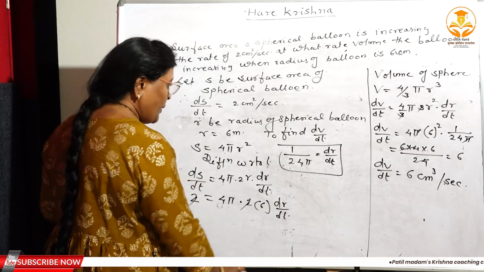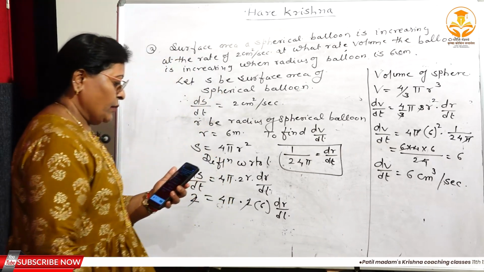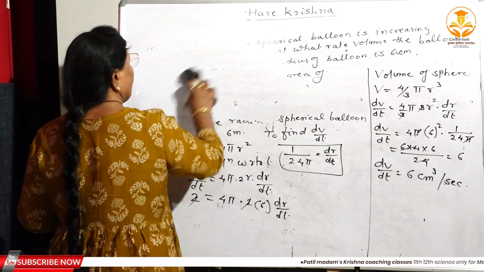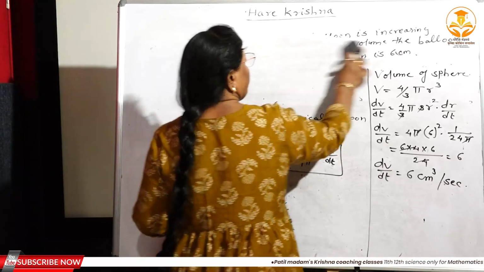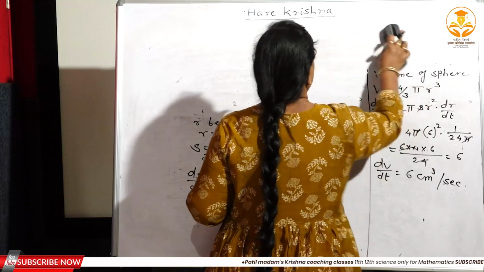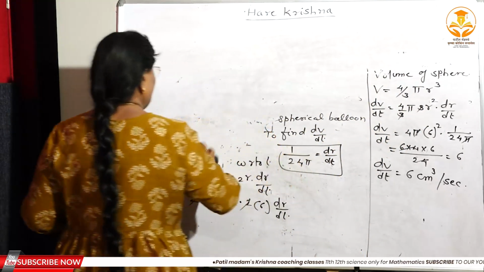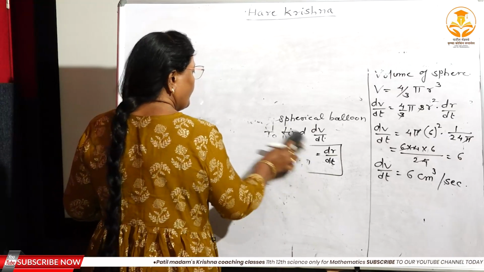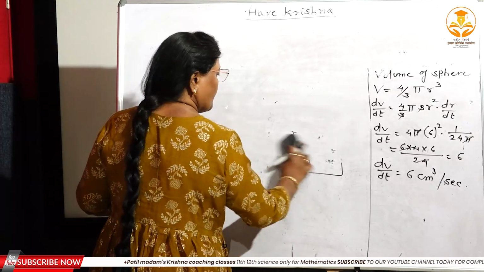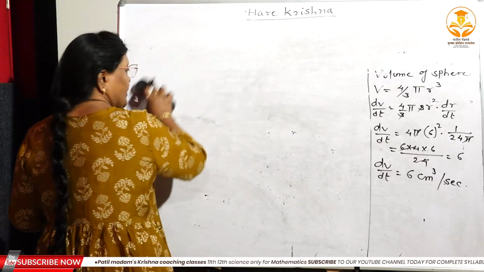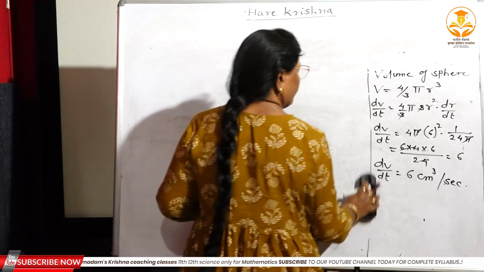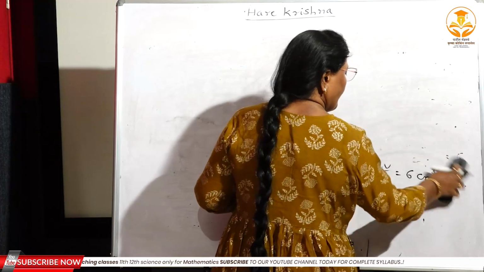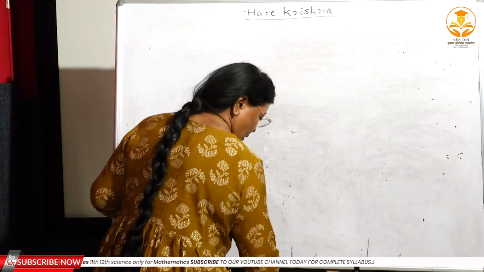Now the next example, I will take the fourth one. Fourth. Very simple examples are there. Some rate is given and you have to find out another rate which depends upon that physical quantity, isn't it? So it is quite simple. And whatever information is given in the problem, we have to write down, isn't it?